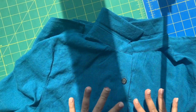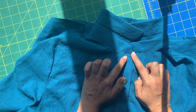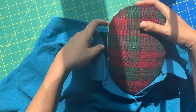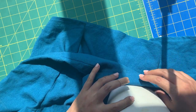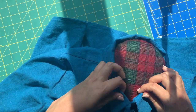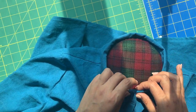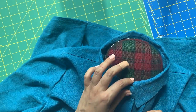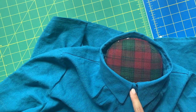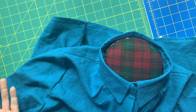Take your time at the machine and really use that awl to help maneuver the fabric through. If you have to do any bits by hand, do not be ashamed — it'll look perfect. The last thing you need to do is press your collar down. The collar gets pressed away from the collar stand. I like to use a tailor's ham because it gives you the illusion of a neck, so you're able to press the collar more like it's meant to be shaped around a body rather than doing it flat. Let it sit just like it is and it will hold that shape a little better. You can put a button here — I'm going to omit mine since I'm never going to button it.